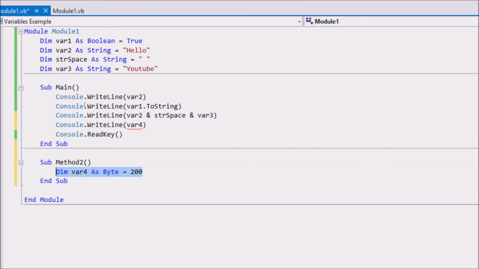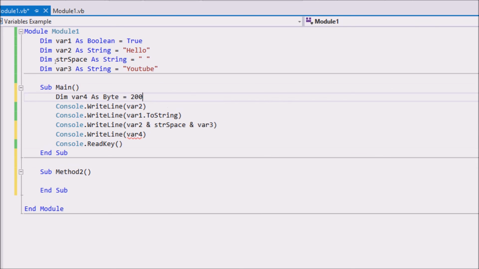If this was declared, let's say, in here, then it would work. See, as you can see, var4 is now working. It's because it's declared inside the main method itself. However, if I go back to method 2 and access var4, it's not there. It's not going to work. Alright, so that's important to remember.